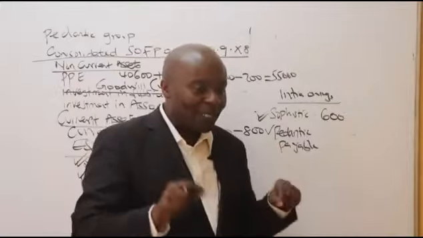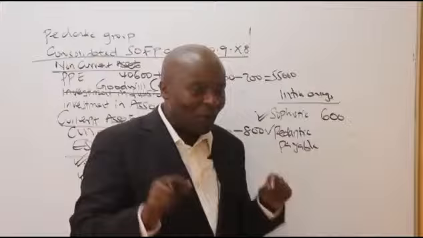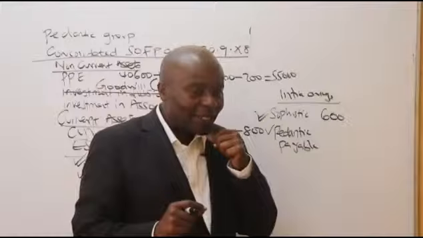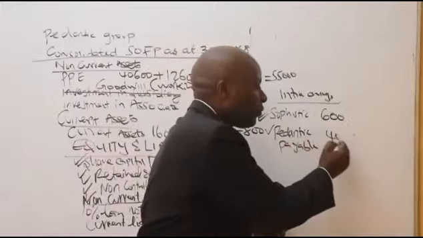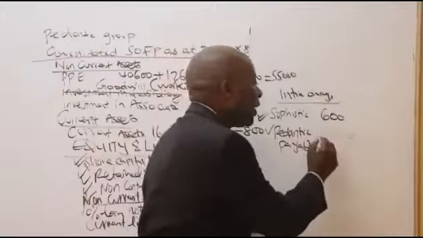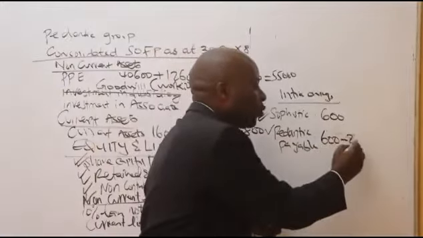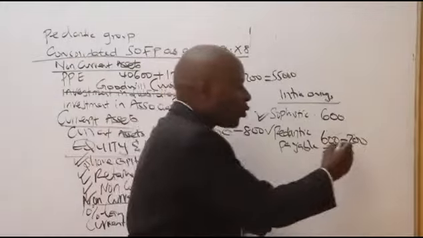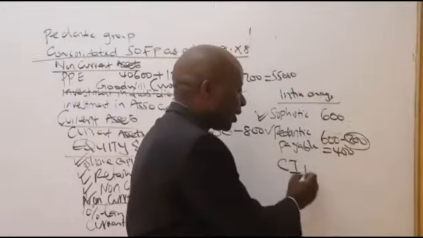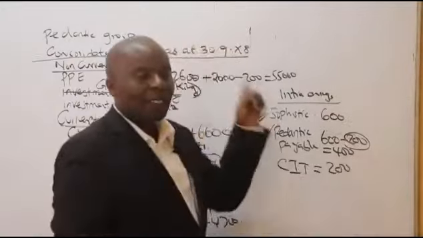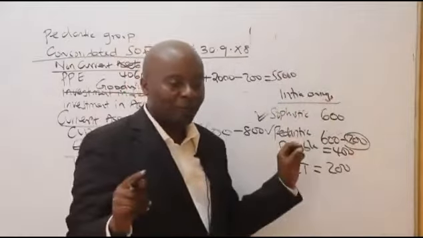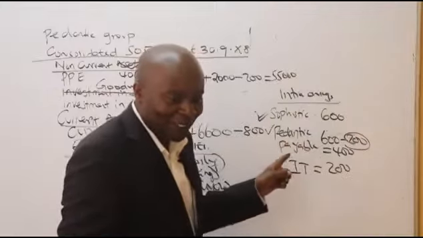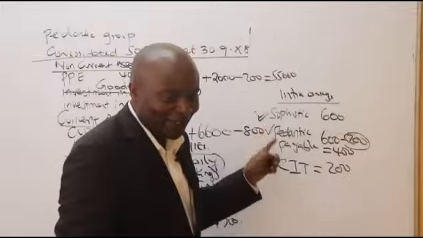So currently, how much does pedantic owe? It's 400, really. Because pedantic initially had an owing of 600, but they have paid 200. So they owe 400. This 200 is what we call cash in transit. It's on the way, so the other company has not yet received the money to adjust their books. Are we together with this 400?